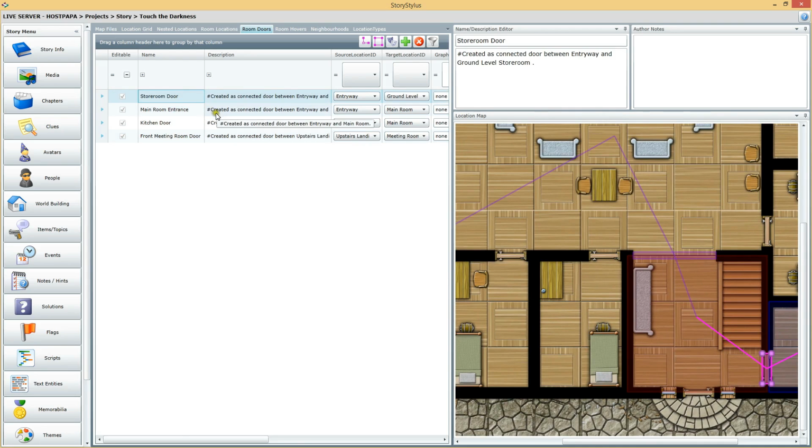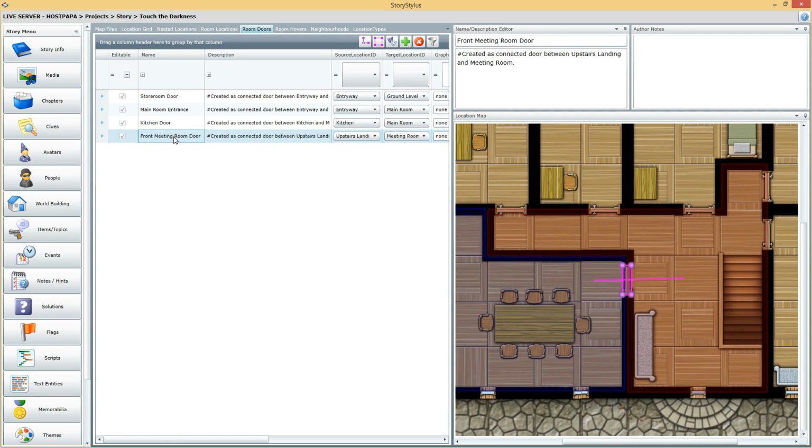Okay. So we're actually going to create two doors, and they're going to be one way in both cases. We're going to have the downstairs stairs that will lead from the entryway over to the upstairs landing. And the upstairs landing is on a different map. See, because the door isn't in the same place. Although, in this case it is, but you never know. Multiple floors just may not overlap exactly as I've got them.